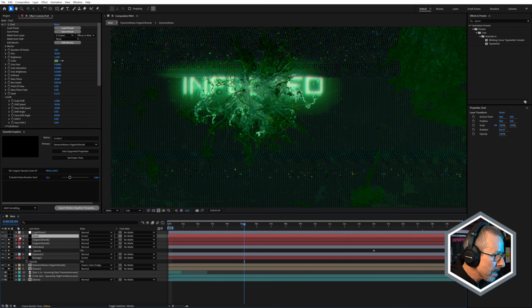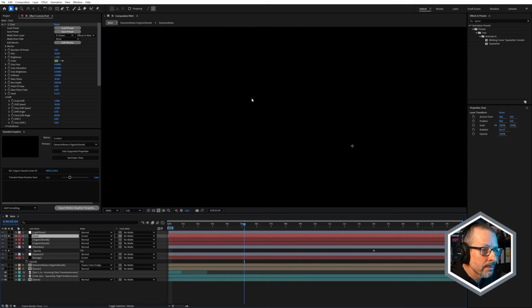Okay, and almost done. Above that we have some dust. I'm always using Sapphire's dust. A little difficult to see there. I'm just going to solo that, see if we can zoom in and find a little bit. A little bit goes a long way with dust. I just move around a bit here. You can see one dot there. A little difficult to see. And just increase the brightness. There we go. So now you can see that's where the dust is. So just a little bit of drifting dust. Always really handy to add some moodiness, add a little bit of depth to your looks. But subtle is good with this.